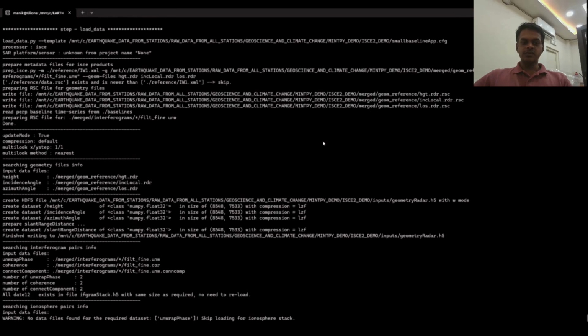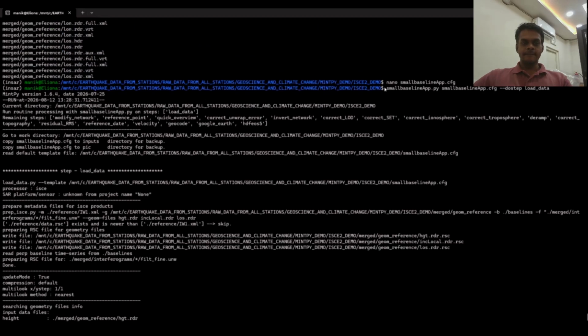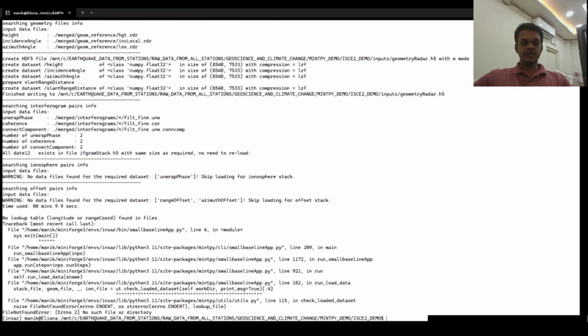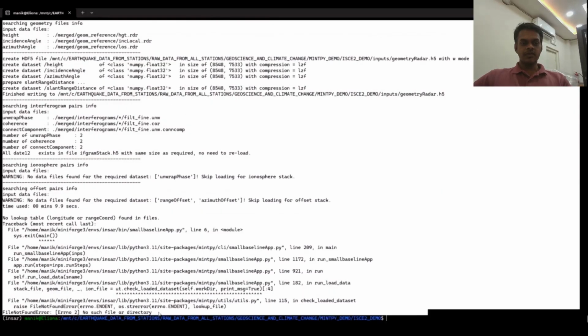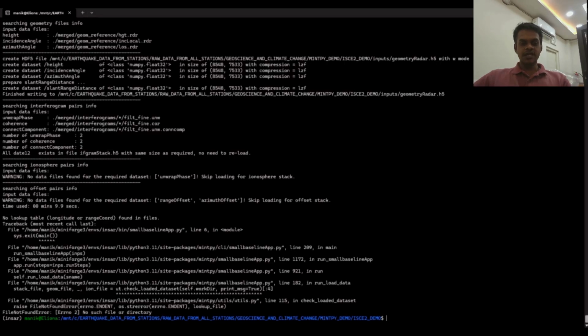Now I have to check back again. This is the whole error I got. Only at the last point I have this error, because there is no such directory. Because I intentionally left the directory out, it is not showing. So I have to add that location also.